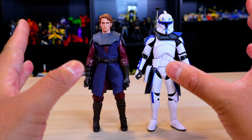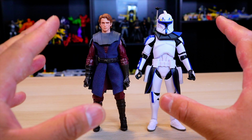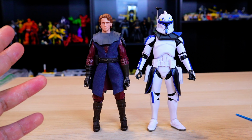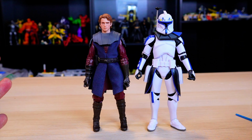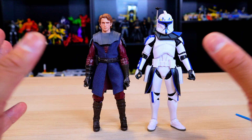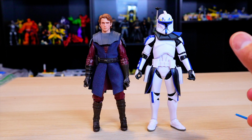I'll definitely have to price these exactly what they are, which is roughly, I believe, $24.99. It was at Hasbro Pulse plus like the $6.99 shipping. So on average, it was maybe $26, $27 each with tax. That's pretty high in my opinion. I definitely would only purchase this if you need it, not that you actually need it, but in order to add characters into your collection.